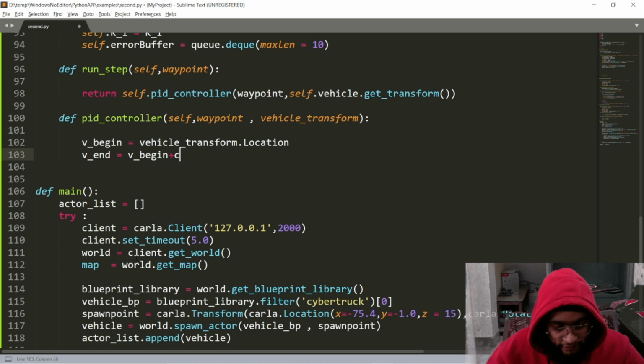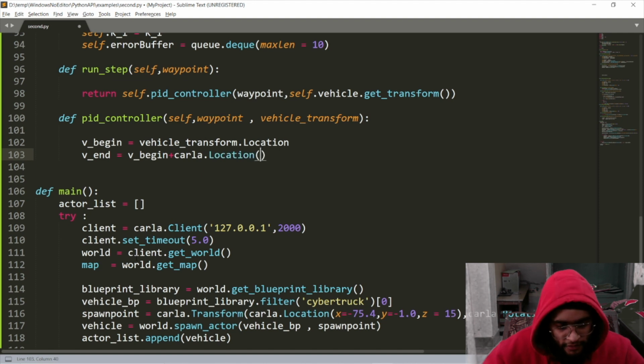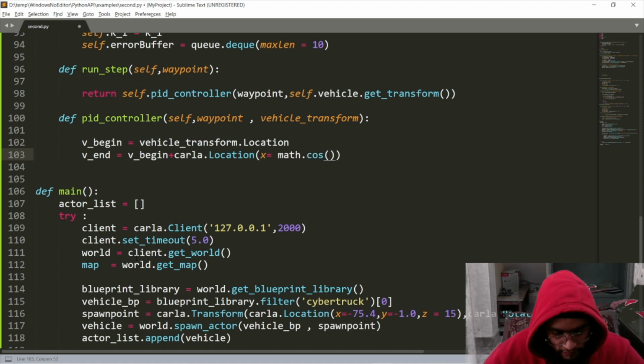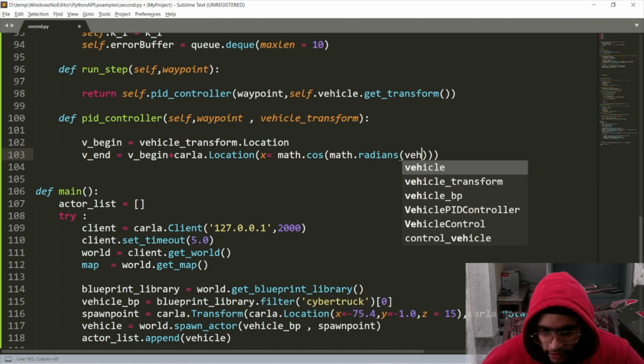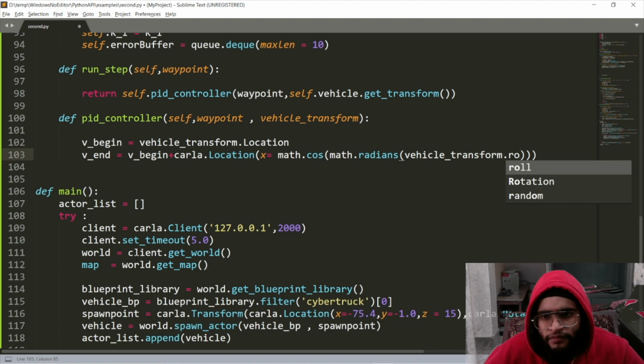So we're going to use carla dot location, x is equal to math dot cos component of, first of all, convert that into radians. So I'm not making any typos. I think so. Vehicle transform dot rotation.